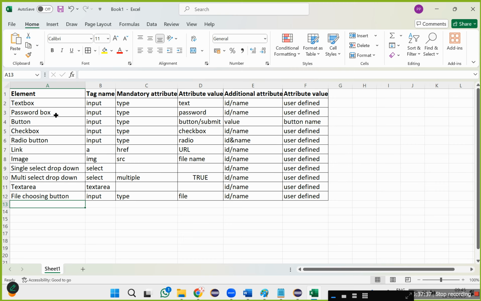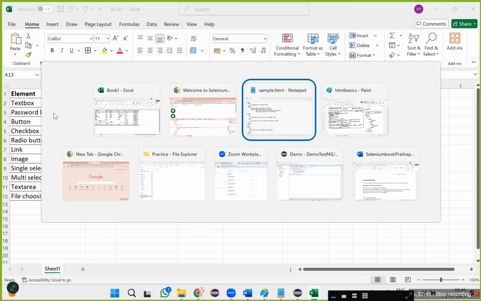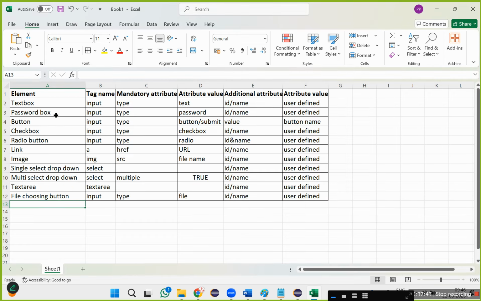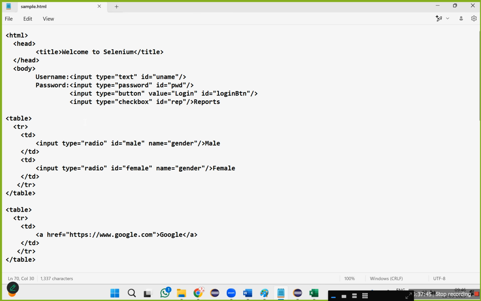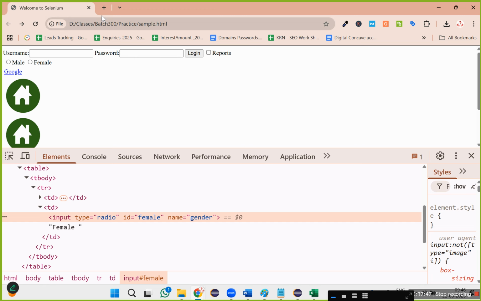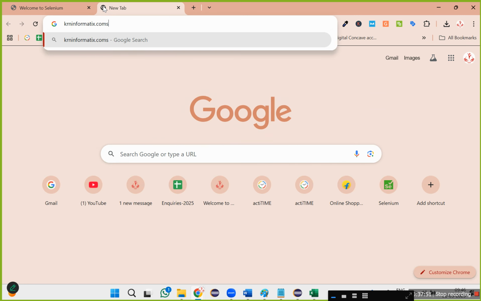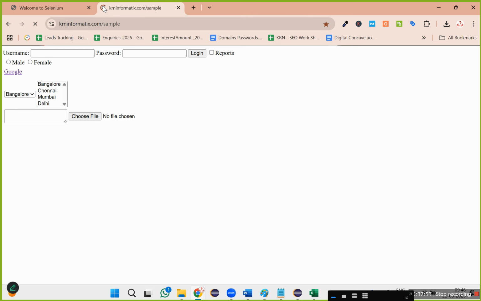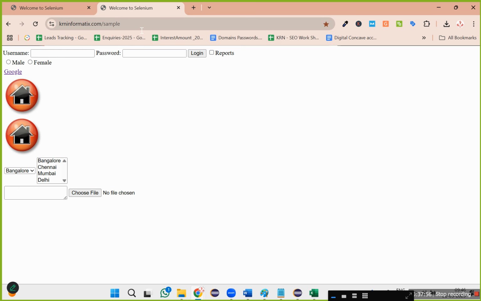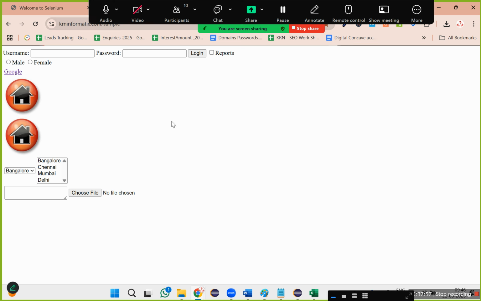Yes, if you have the shortcuts, it's quite easy to remember. One more thing: it's quite big to take down this code, sir. I have hosted the same code on my website, krninformatics.com/sample.